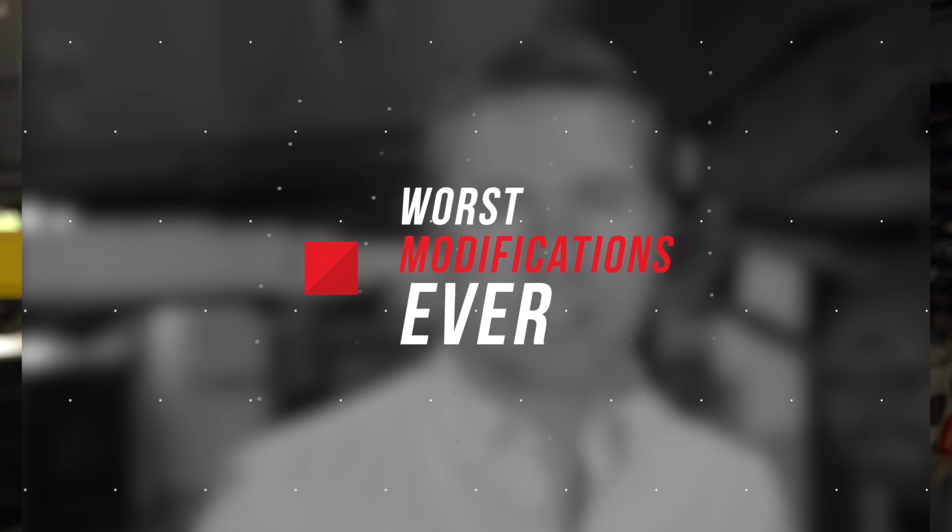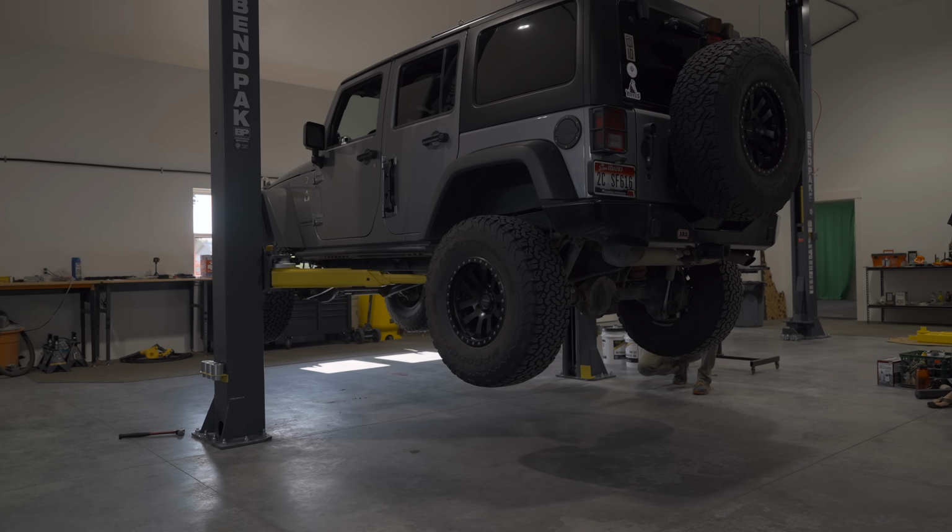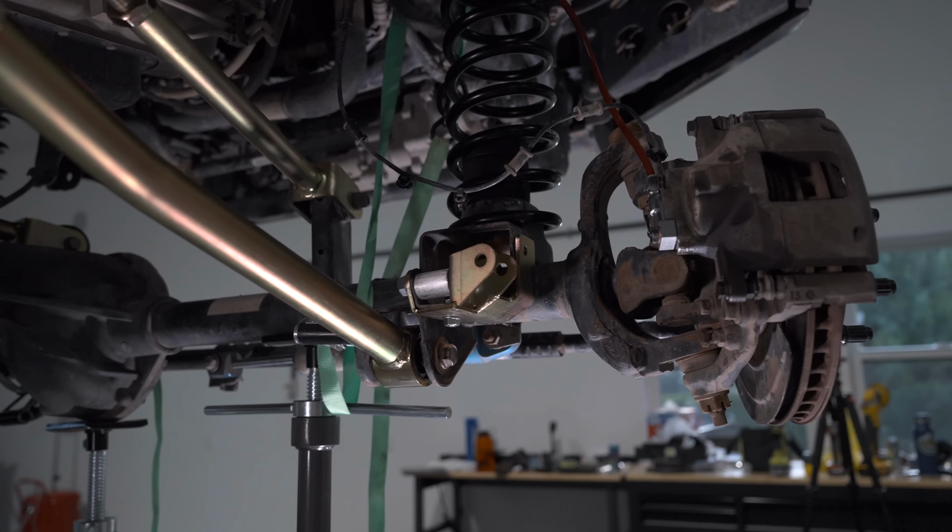Okay, this is actually really good timing to tell you about my first stupid modification because I'm in the shop right now helping my best buddy install a new 4.5-inch lift game changer suspension for middle cloak on his Jeep. And my first stupid modification that I want to tell you about is a cheap budget bump stop lift that I put on my Jeep.